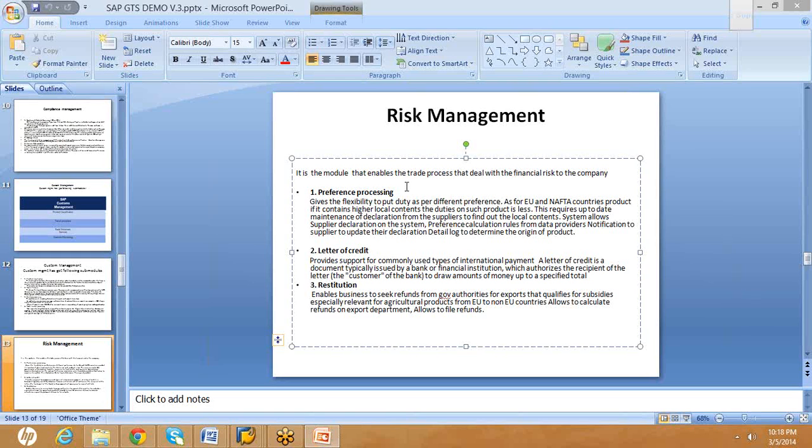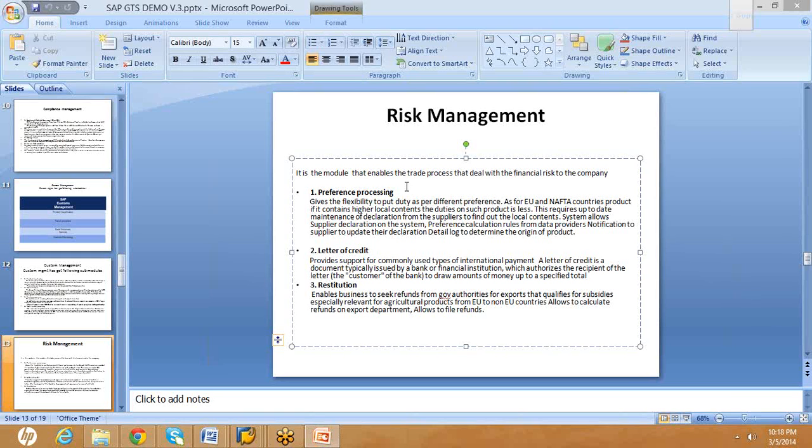That means you are giving importance to the preference zone and getting the raw materials from the suppliers and vendors located in the same trade zone. Due to that, you will be getting some preference. That preference will be calculated by the preference processing of the risk management.